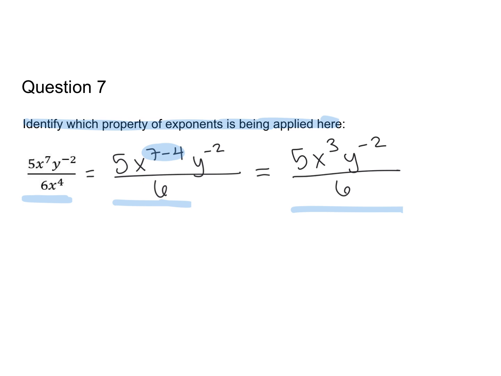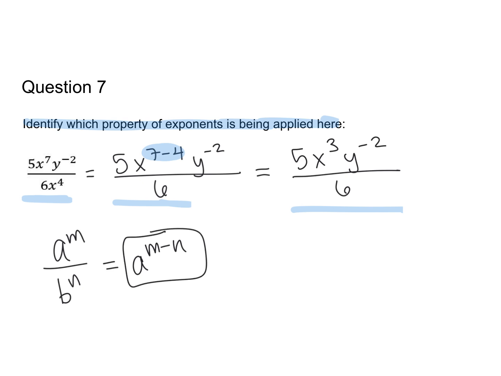And I notice that I have a fraction. And so I would be looking for the fraction one, but this time it is similar to that property that some people would mistakenly put on the previous problem. And that is what's happening, because if you look closely, we have x to the 7th on the top and x to the 4th on the bottom, and that operation is subtraction, which is a direct application of that quotient of powers property.